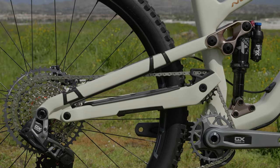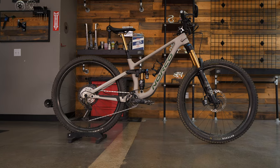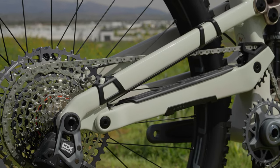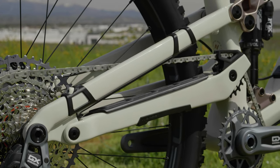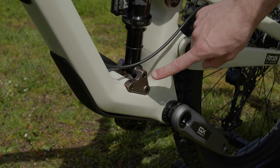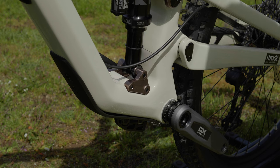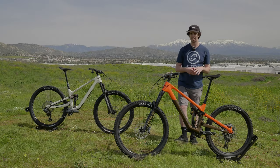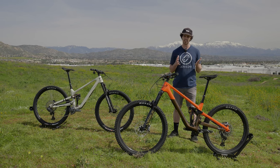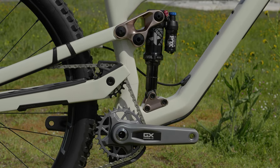Looking into the design itself, the bike still uses a four-bar suspension design — Norco has been using this for pretty much as long as I can remember. It has kind of the FSR-style lower pivot on the chainstay of the bike, which provides great performance while braking. You'll also notice that these bikes have a modular shock mount on the lower end of the shock, which allows you to switch between wheel sizes. It's a feature you don't often see on shorter travel bikes like the Optic.